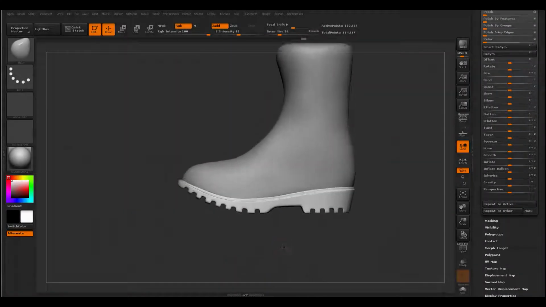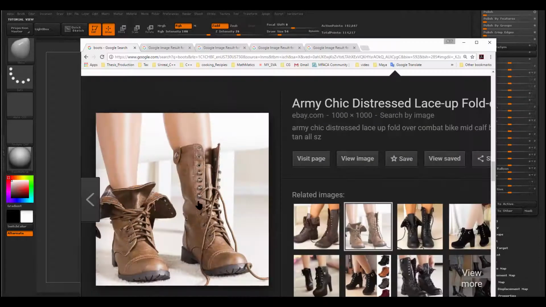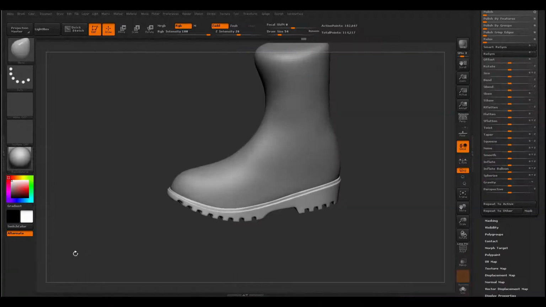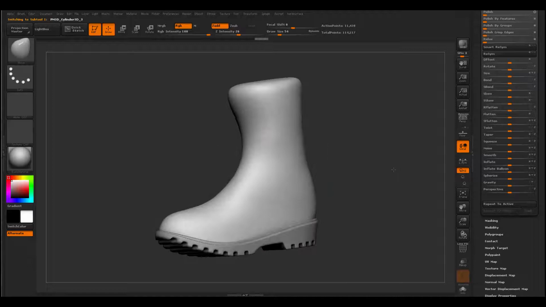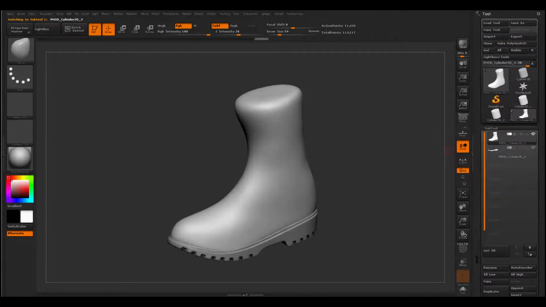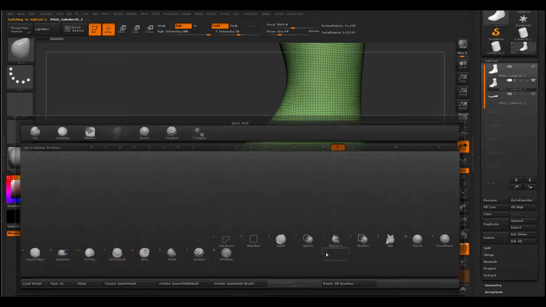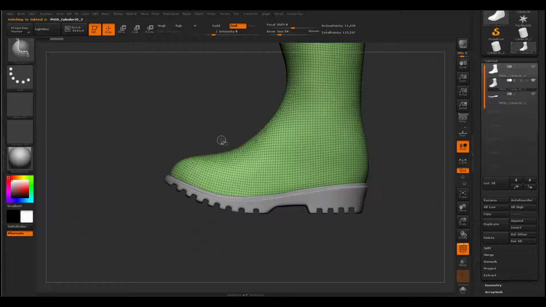Alright guys, welcome back. Let's move on to create those little patches here on the foot. So what I can do is go grab my original foot data mesh geometry and then duplicate it. Now grab the new one and then use select curve, and let's do the patch in the front, so something like this.